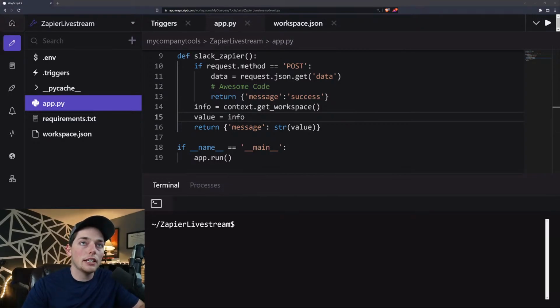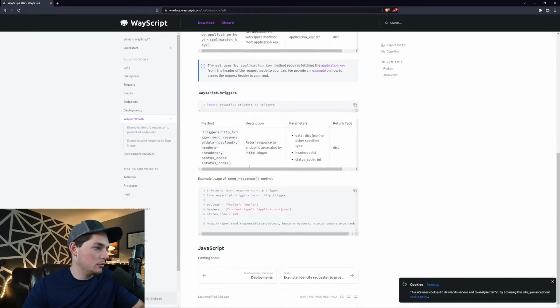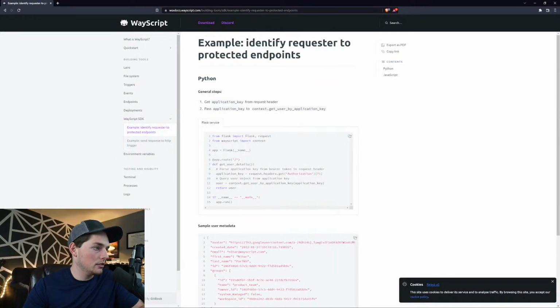I will take a WayScript docs example so we can get user information from it. WayScript X docs. So in the SDK, I will take a little bit of code from it, identify requester. We will take all of this.